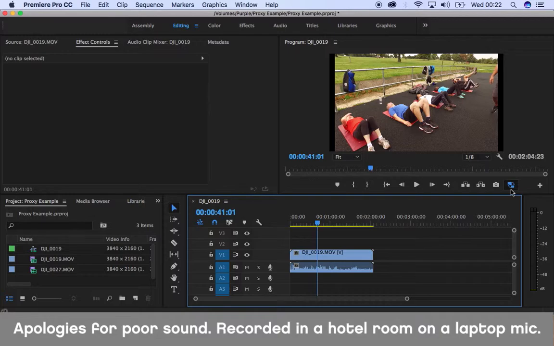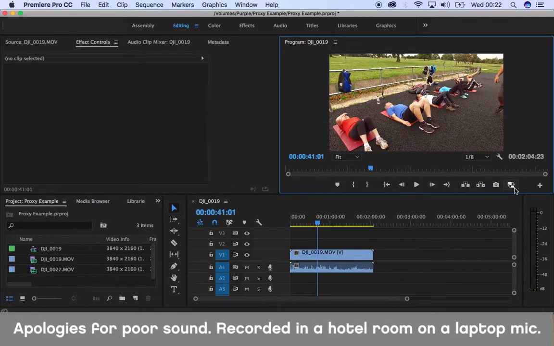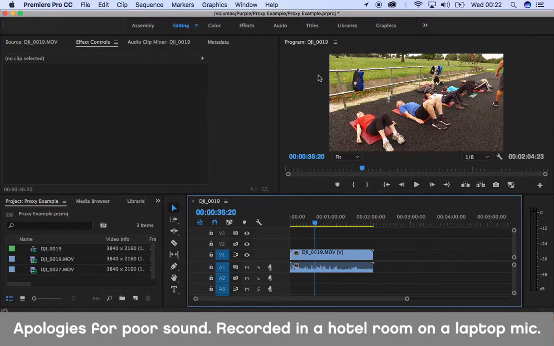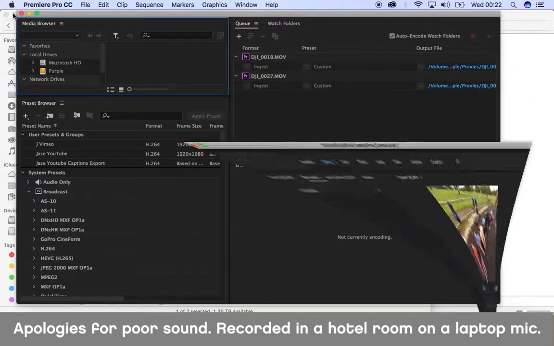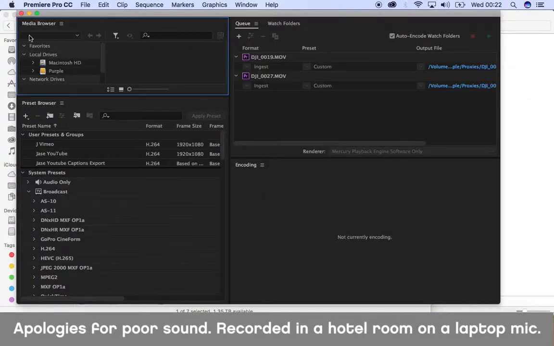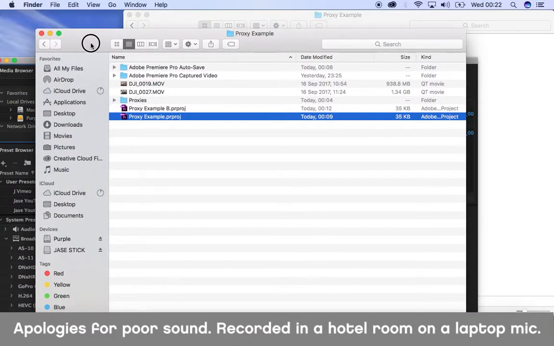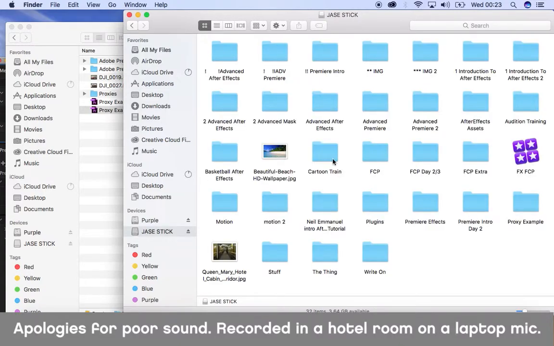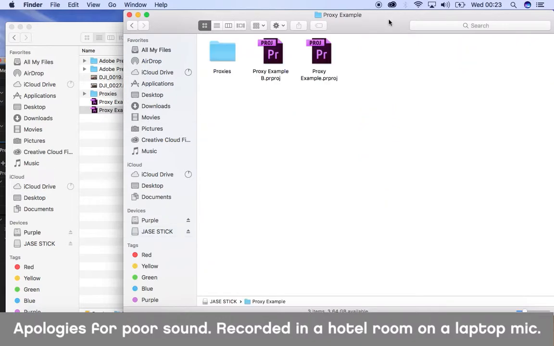Now the beauty of this is I can also send this to somebody else and not have to send massive files. I've copied this folder onto just a memory stick, and I've only copied my Premiere project and just the proxy folder.